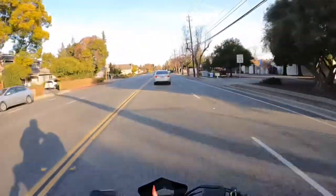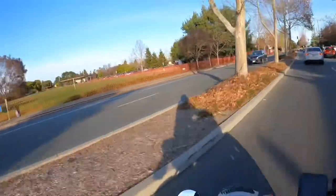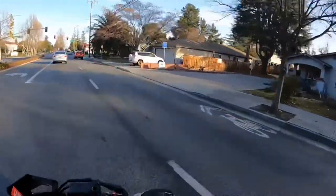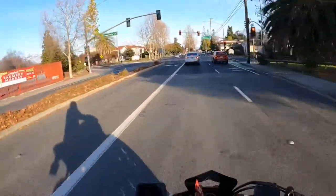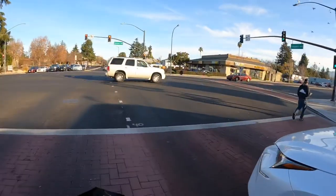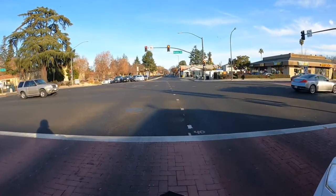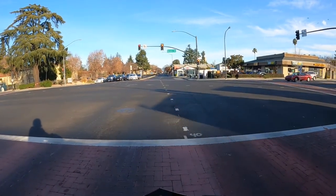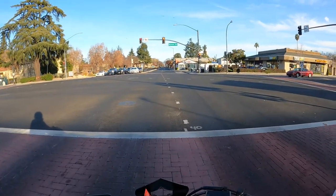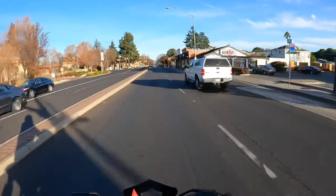Everybody's out running the track today — good day to be outside for sure. Went for a nice mountain bike ride this morning with one of my buddies. Just good to get outside whenever you can. Downtown Campbell — or old town, it's not a big town — but a fun little spot. There are quite a few good bars and a couple good restaurants, definitely a good place to come pre-COVID and hopefully post-COVID.